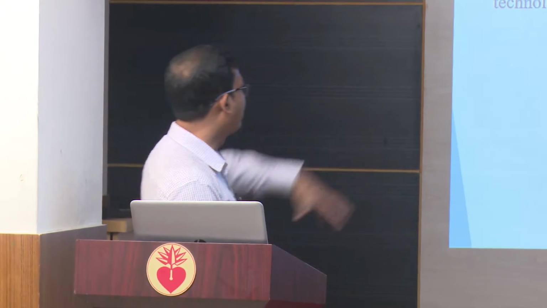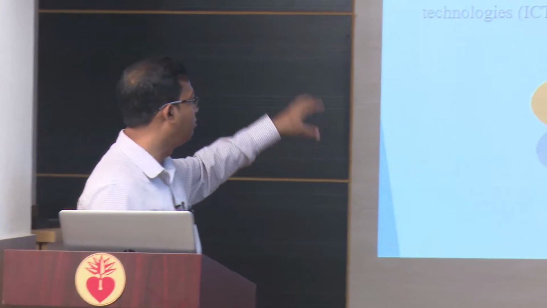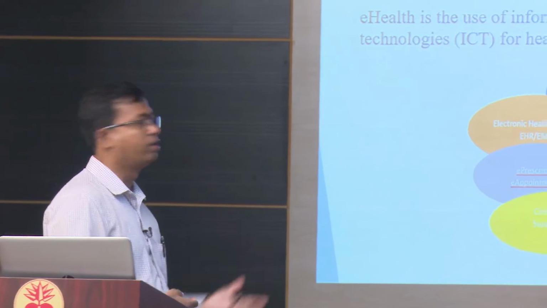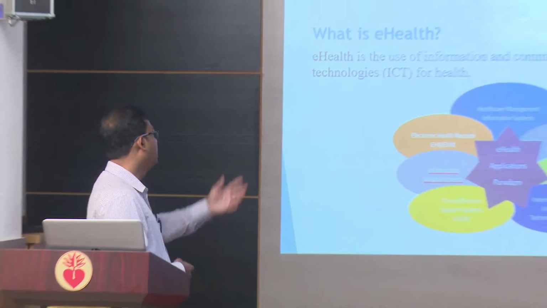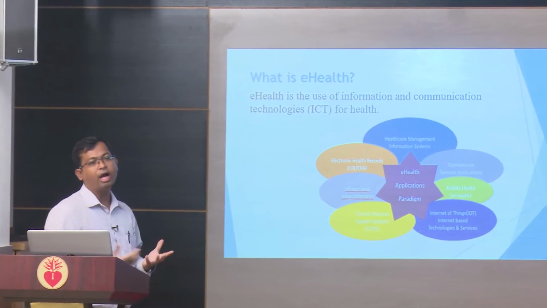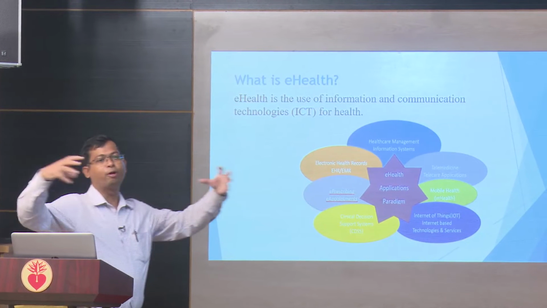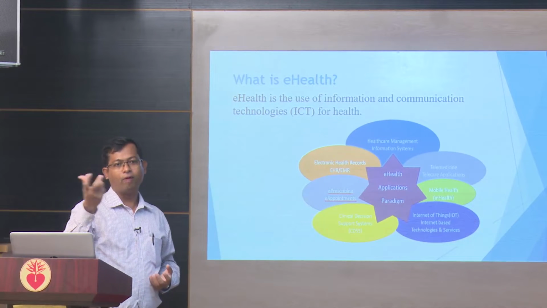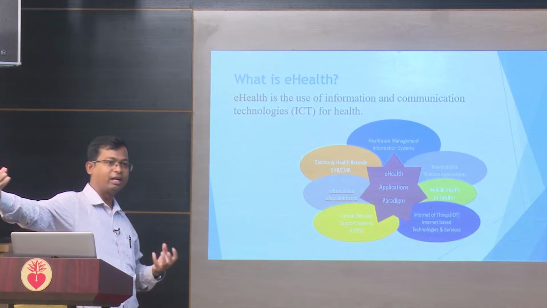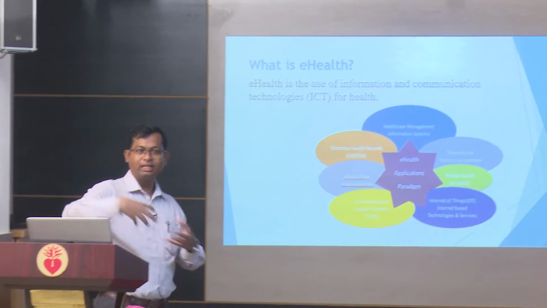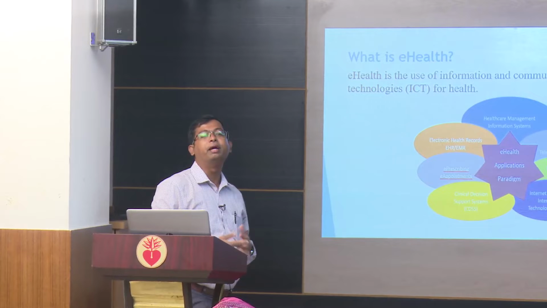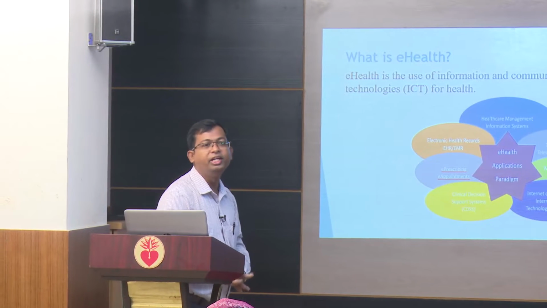And so this is the diagram: healthcare management information system, telemedicine, telecare system, mobile health, also we call it mHealth for short, and Internet of Things, IoT, which is a different type of device, and the device is now Wi-Fi enabled. So you can collect data through the internet, and you can analyze it, and you can make decisions. That is the IoT, Internet of Things.